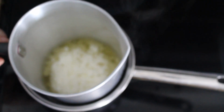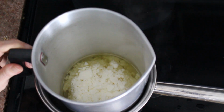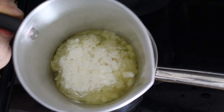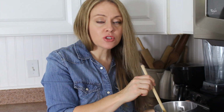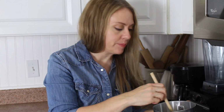As you can see, it starts to melt pretty quickly. I just now put the melting pot in my saucepan, and it's already starting to get melted. Then use your wooden spoon or whatever you have to stir the wax, and you don't just want to melt it, you also want to make sure that you're getting it to the right temperature. That will help your candle to burn better if you have it at the right temperature when you pour it.